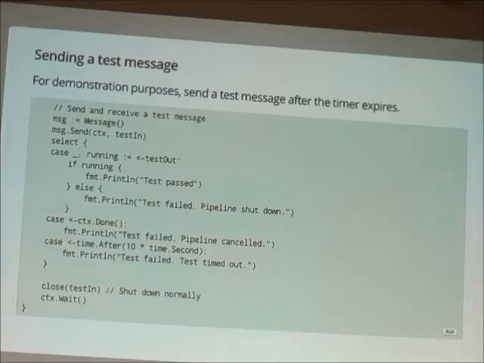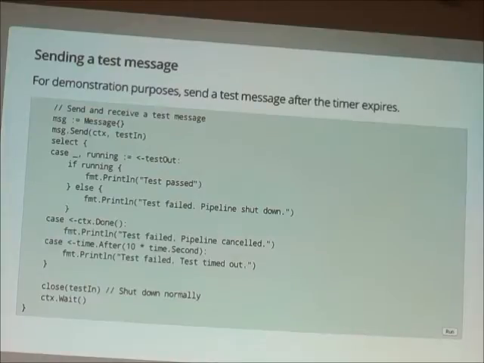And again, for test purposes, I threw in handling all the different things that could befall our test message. So we create an empty message, which by definition ends up being a zero object with a quote of zero length in it. So that's our test message. So we're sending that test message in, and then there are a number of things that can happen.